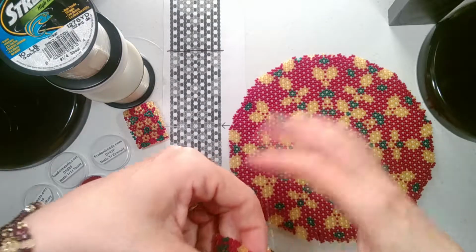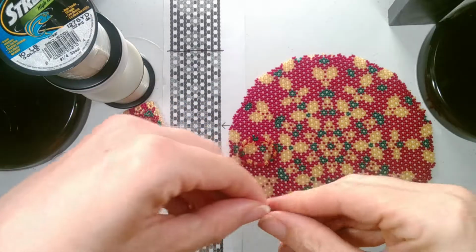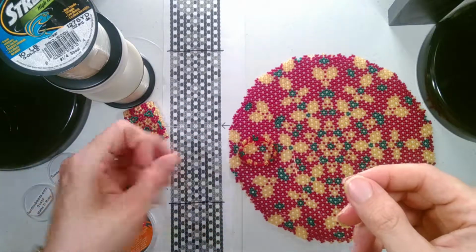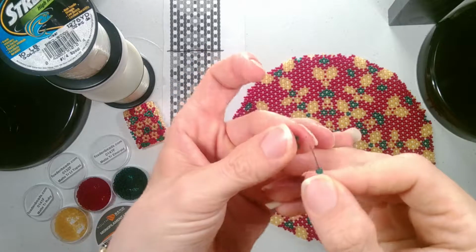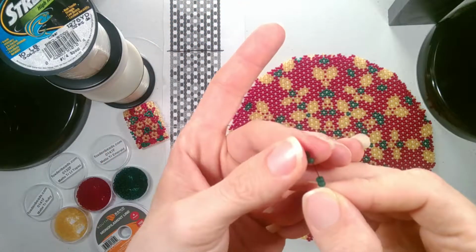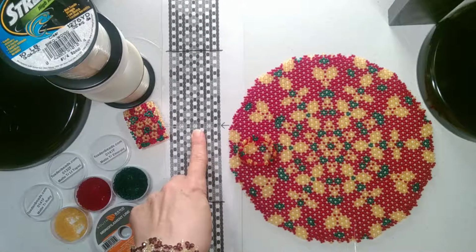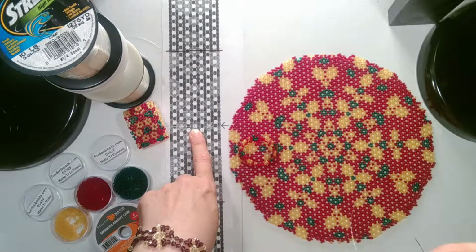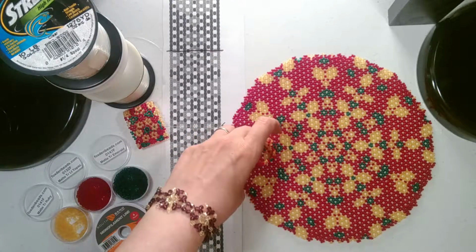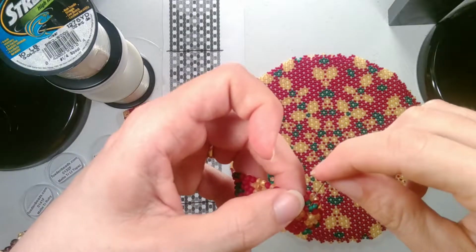Oops. Lost the end of my string. 3 greens. And we have reached the second C, which is the very center of our pattern. So we are halfway done making our napkin ring.